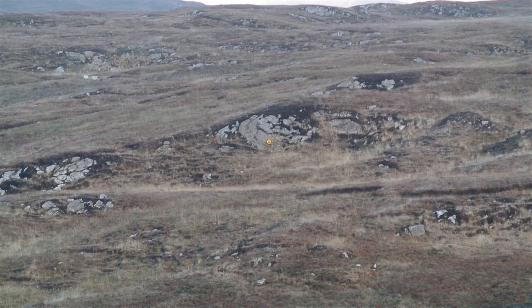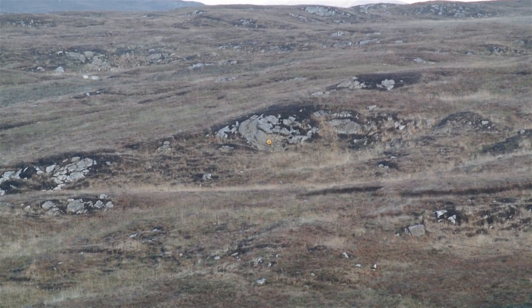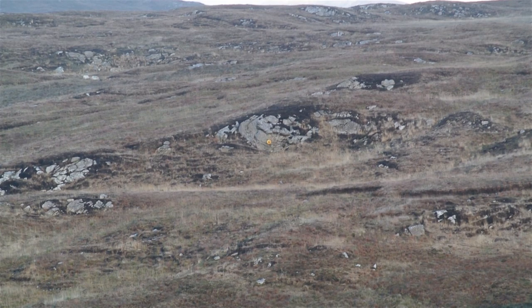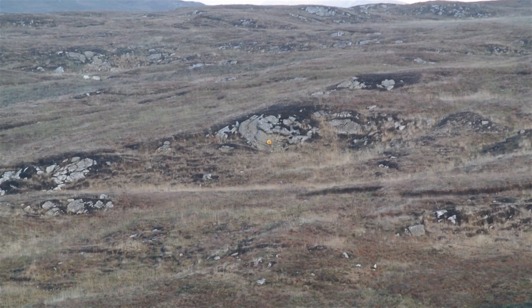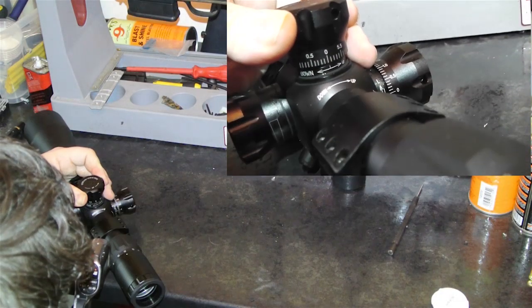I'm going to hold 3 mil. Okay, I'm going to dial 3 mil. 1, 2, 3. Going to hold crosshair center. It dials good. Let's go back to 0 here.